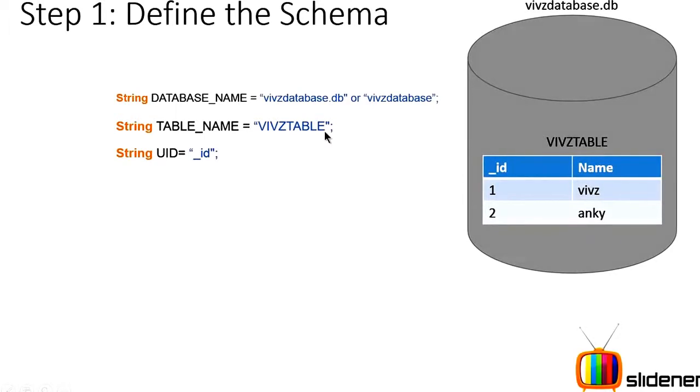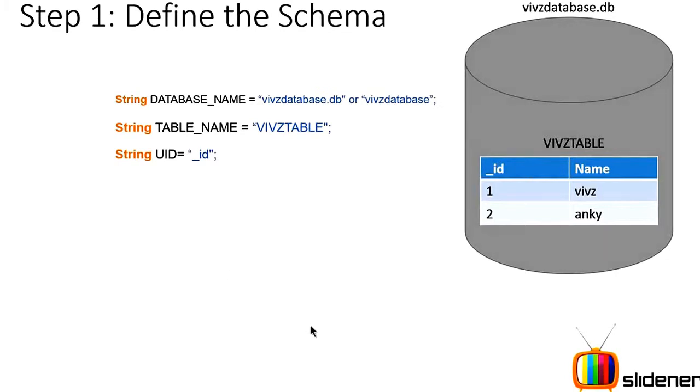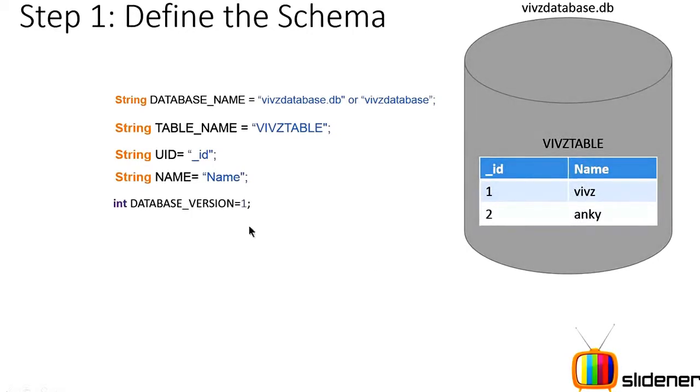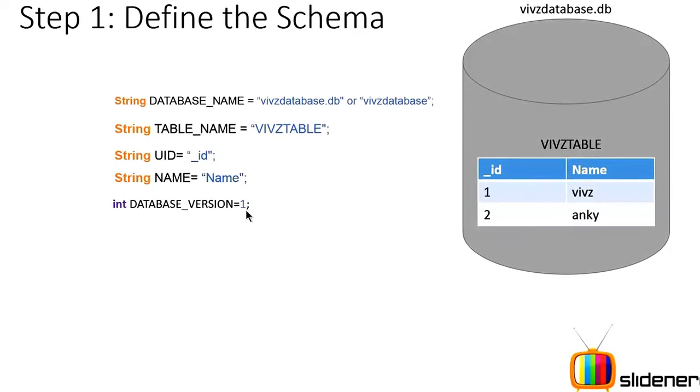And why would I do this? This is the question that you have, right? We will see why we are going to need these values inside separate strings, because we are going to later access them inside our queries. For example, when you say select star from vivs table, at that time you're probably going to need that, right? Then there's a string name that contains this second column name over here, and at this point you create another integer. Database version is 1. Now we will see why this database version should exist and what happens with it in the upcoming video when we actually work this schema out in Eclipse.